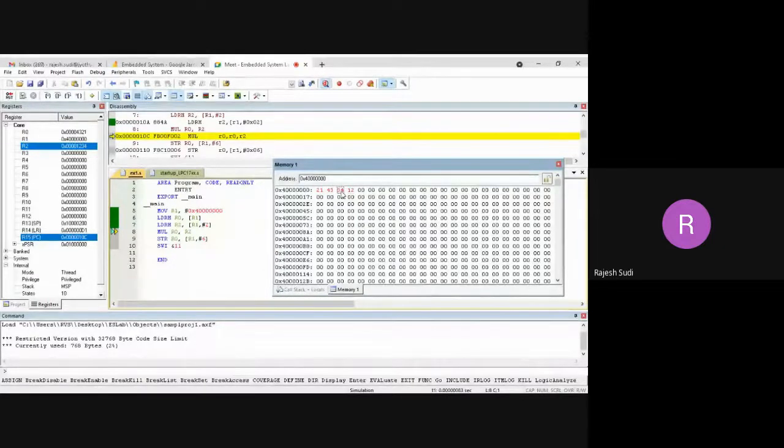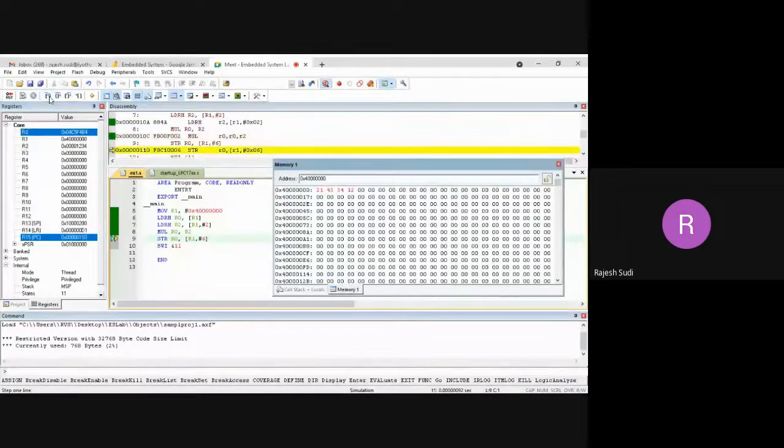So it goes to 02, and this value will be loaded into the lower byte of register R2, and this 1 2 will be loaded into the next higher byte of register R2. That is done. Then it has to perform multiplication. Once the multiplication is performed, the multiplied answer will be 04C5F4B4.